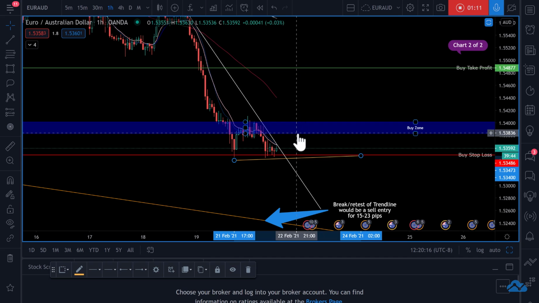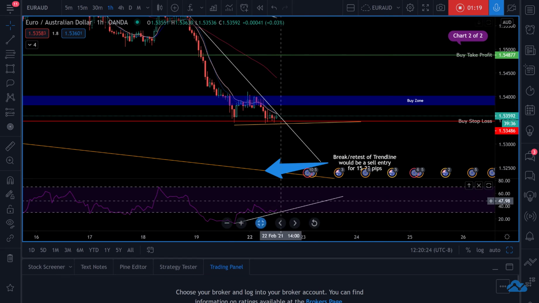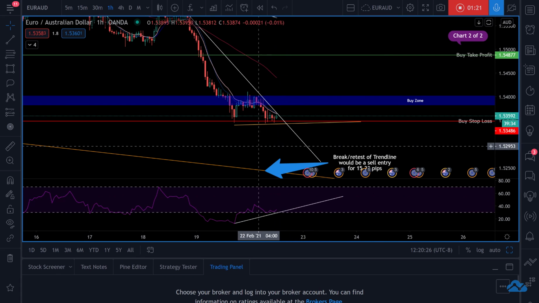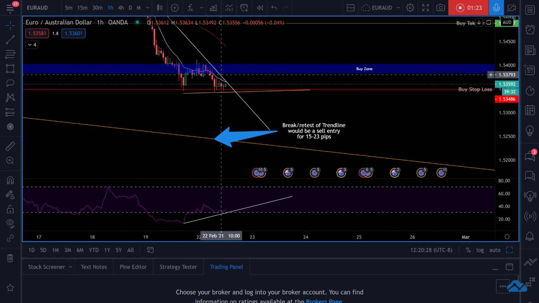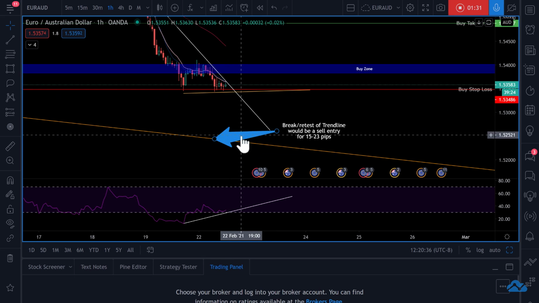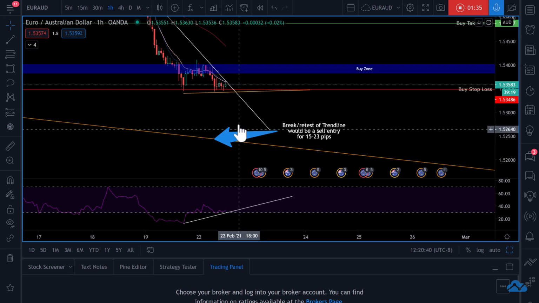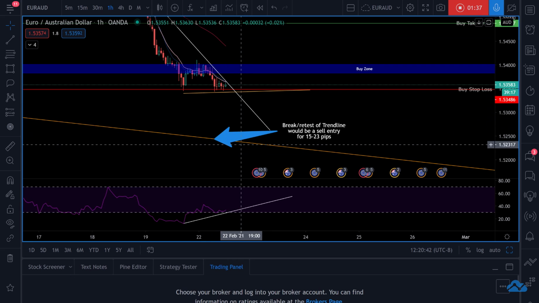Now, the only thing that is conflicting me, even though I have my RSI in confluence to change of direction, the thing that's conflicting me with a break actually being the buy entry is I still have a lot of room here to draw down to. So I have a lot of sell opportunity here.